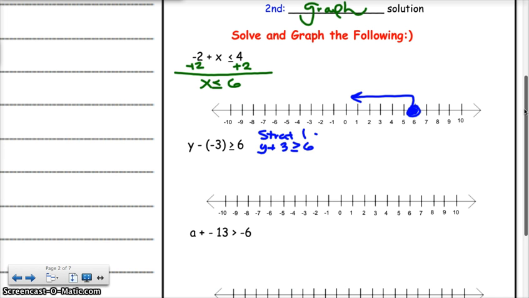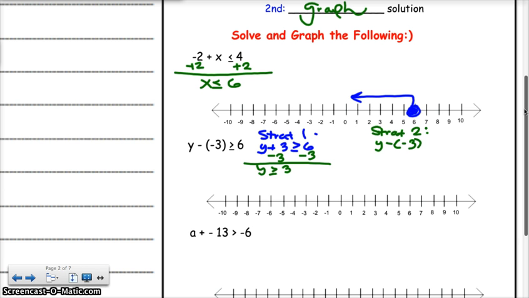And then my eyes say, okay, to move plus, I subtract, and I get y is greater than or equal to 3. That's strategy 1. Strategy 2 is not rewriting, it's just knowing that you do the opposite operation to both sides. So, strategy 2, I'm just going to rewrite how they have it.